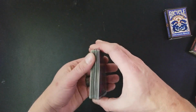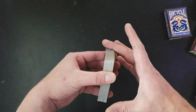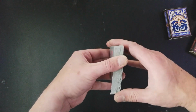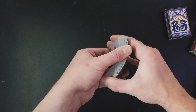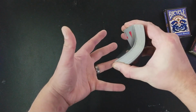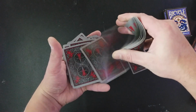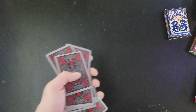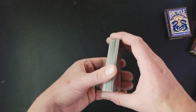And basically what I'm doing here is I'm taking my middle finger here in the corner, letting it hang over quite a bit, and then my thumb, I'm pushing and bending the deck here and letting it just ride right on the edge. And then I'm applying pressure to the deck, and I release pressure off my thumb slowly. That's what the spring looks like for me after a week.